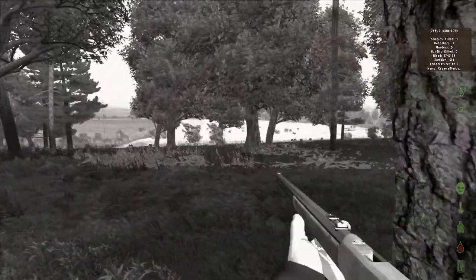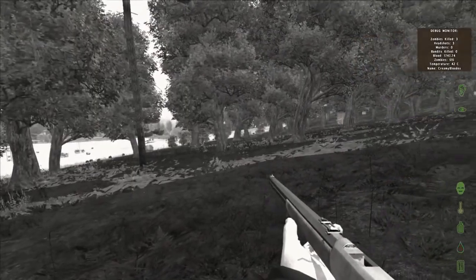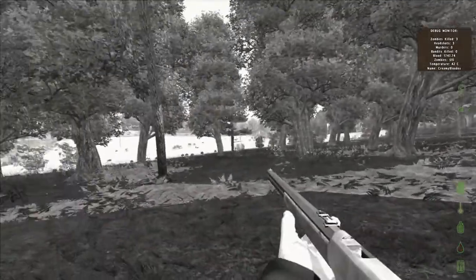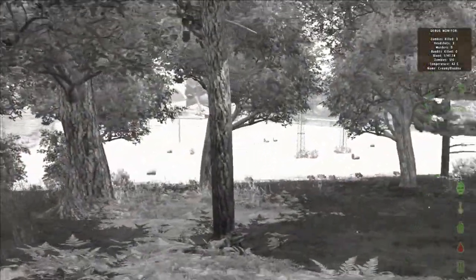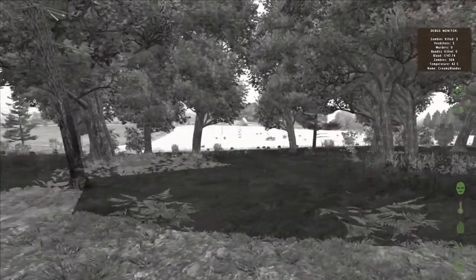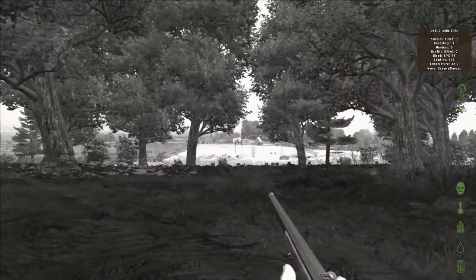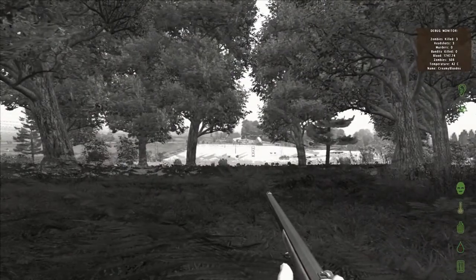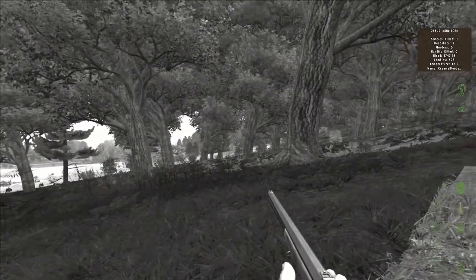Look, power lines. Oh, I think I did circle. Oh, I'm right back where we started. I circled the whole hill. That's the barn that we were trying to infiltrate from the other side. He was over there, probably chased me down there.